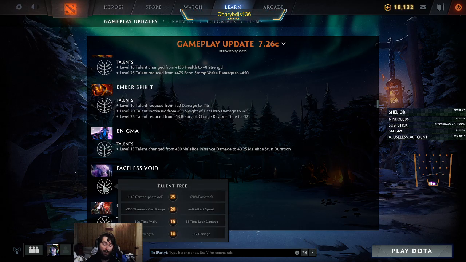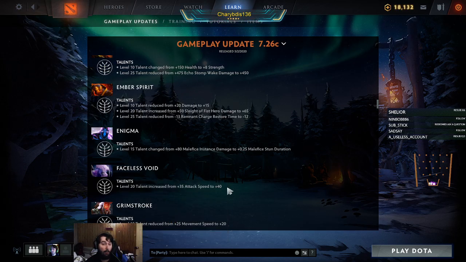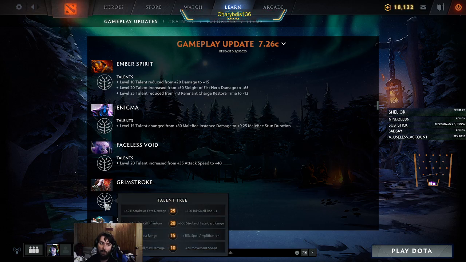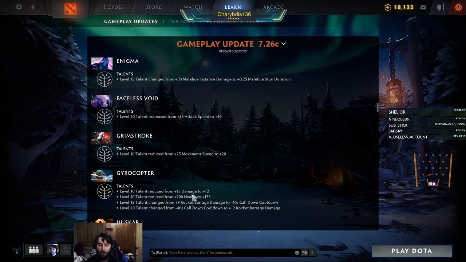Attack speed buff on Void, it's minor, but it's competing with Time Walk cast range, which I know a lot of people take, so I don't think it's a huge deal, but it's just making it a little bit more alluring. Movement speed nerfed on Grimstroke. He's too fast. He has a slow anyway. He doesn't need it. I think it's dumb that he gets so much speed considering that he has a huge line slow.